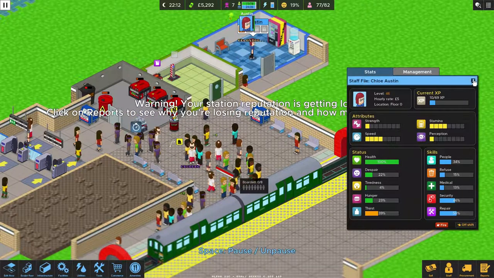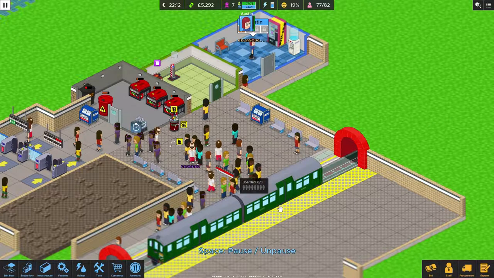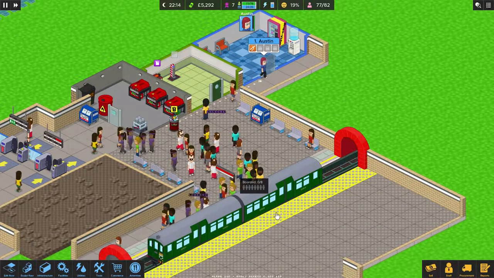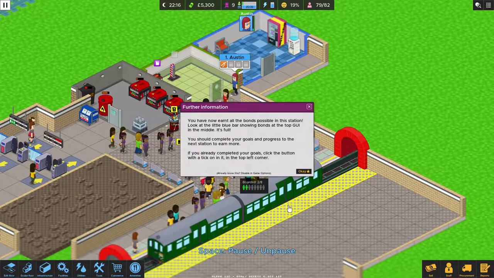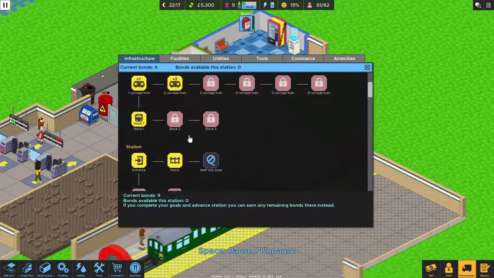Warning, your reputation is getting low. We can report, see what you're losing, probably because of the overcrowding. Mostly because of the overcrowding, I would guess, but for now, get back out here and do the bins. Train leave. You have now earned bonds. Look at the blue menu on the top, the menu is full. Oh, wait, there's a limit. Okay, I didn't know there was a limit. In that case, procurement. Buy all the things.